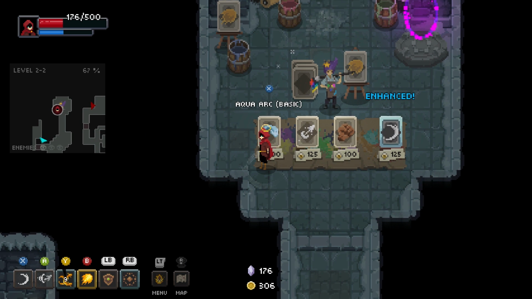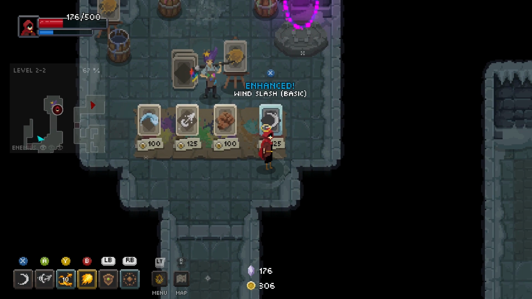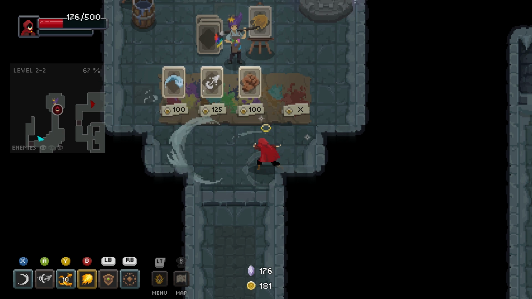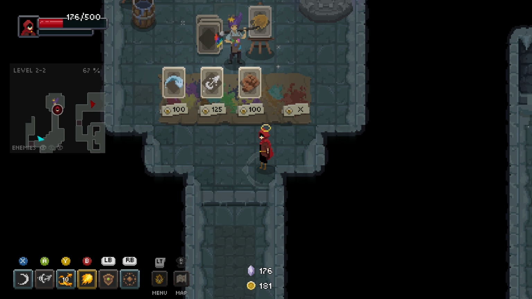Alright, oh, that's a basic Aqua Arcs. That would replace our wind one with a watery thing. Wind slash basic enhanced. I want it. So this does a final 2 hits because of the combo glove. Normally it's 1 hit. But what that does is that creates a wind that negates projectiles.